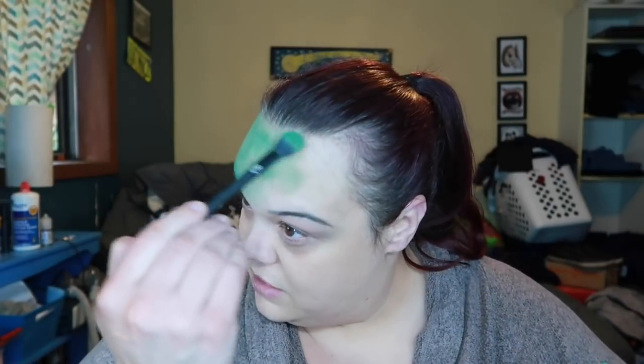So I'm gonna go in with Chances Are, which is this lightest green right here. And I think I'm gonna start on my forehead. This is probably gonna use a lot of makeup. Okay, that's not giving me the color I want, so we're gonna go into the next one, Kiss My Hoss, which is in reference to Hoss avocados. I'm also hoping that when I go to work tomorrow, I'm not green, but it's a chance that I'm obviously willing to take.